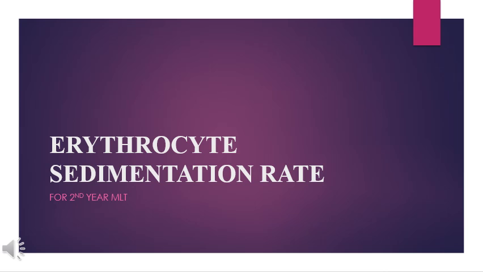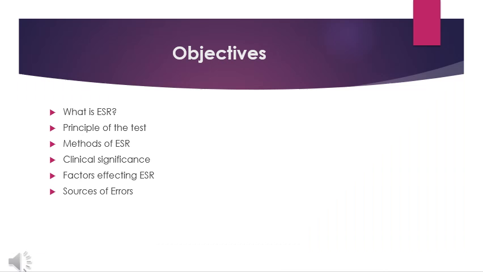As the lecture has been delivered to you by Sir Tokir, we are going to quickly revise this topic and review the whole procedure. The objectives of the topic are to understand what erythrocyte sedimentation rate is, what the principle of this test is, how to perform the test, what methods are commonly used for this test, what its clinical significance is, the factors affecting the test, and what the sources of errors in this test could be.